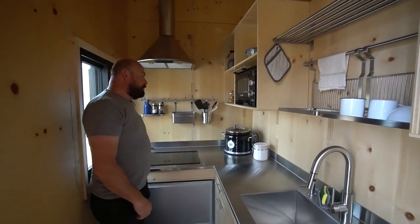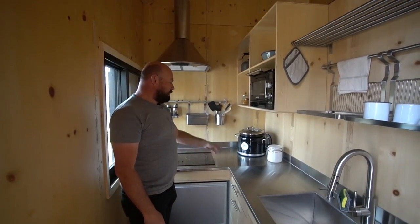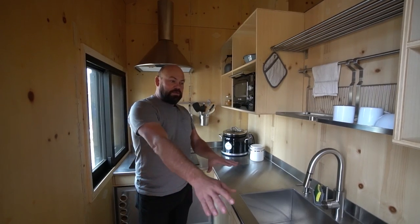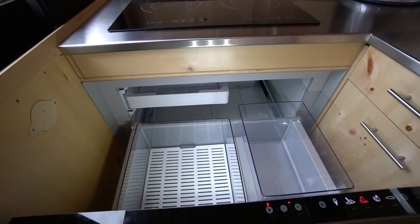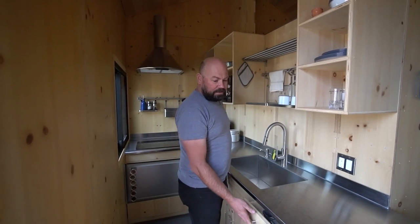And then we have a diverse cooking ecosystem here, from a convection toaster oven to a two burner induction. But you could outfit this with a larger refrigerator and more of a standard stove and oven. But these are the options that we chose for this one. And we used a single piece stainless steel unit here. This fridge is a drawer. There's a drawer situation right here, so it just fits right into the counter. It's small, but it's very efficient. Lots of drawers, lots of storage. In fact, I sometimes think there's too much storage in this place. I think it's adaptable to any person's particular needs, and you can really make it home.